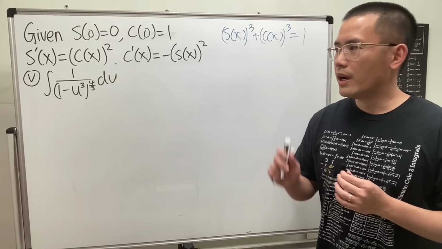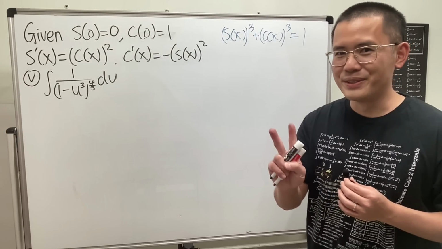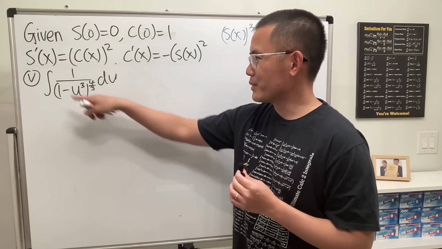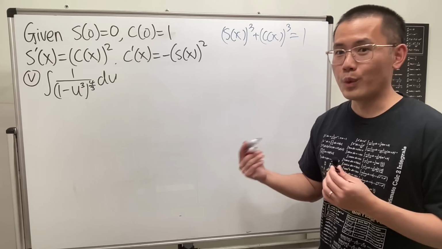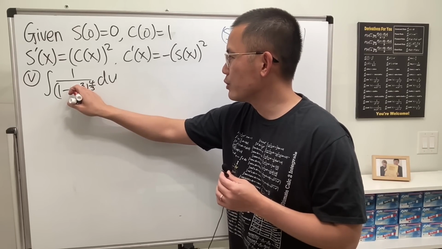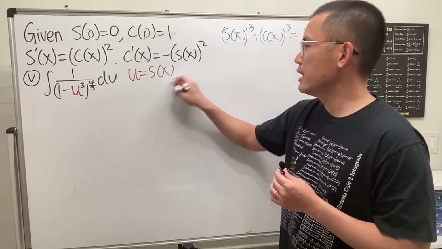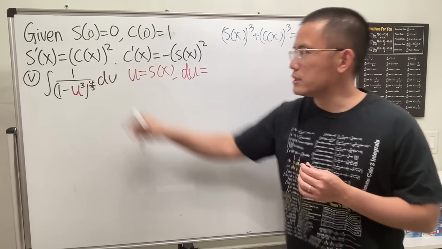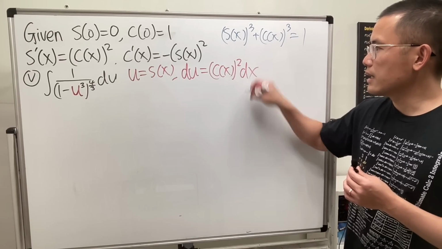Now, question for you, how many parts are we going to have for part 5? Well, if you answer 2, then you are correct. This is just the first integral for part 5. We're going to integrate this thing, and this time we don't have the answer, but it's okay. It's pretty much what we did earlier. So notice that u to the third power, I'm going to put u to be s of x, and then do the usual business. du is equal to this derivative, which is just that, so c of x squared dx.